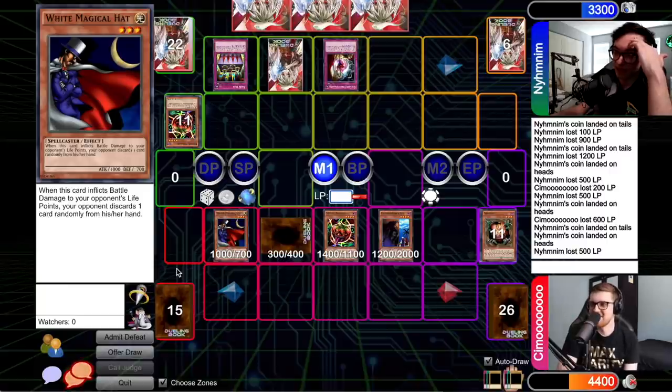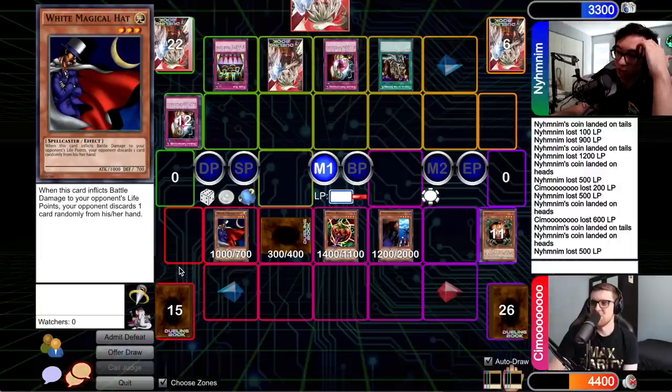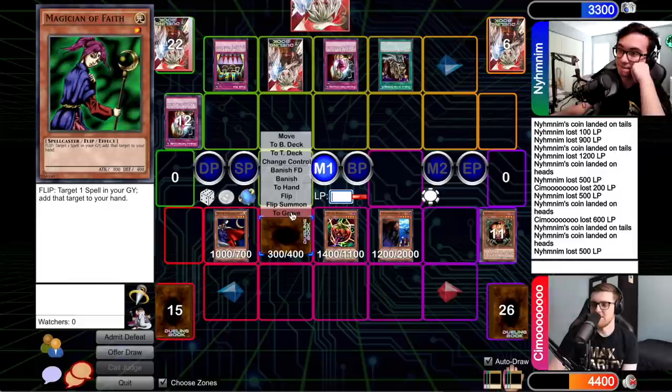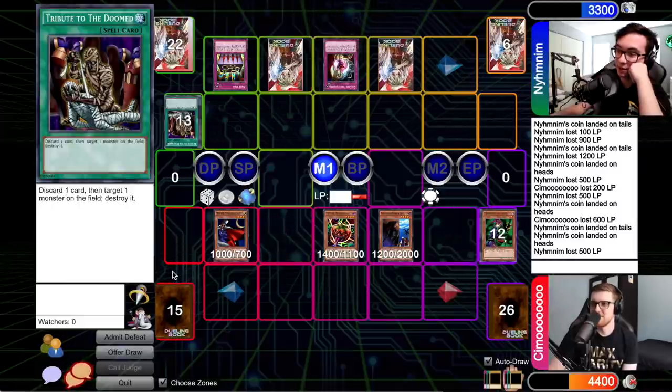Yeah. All right. I think I'm going to have to... This is going to look weird. This is a tough choice, too. I'm going to activate a Tribute of the Doomed. Okay. I'm going to discard another copy of Ominous Fortune Telling. Ooh. You might think I would hit that white magical hat, but I think I have to hit this Faith. I can respect that. That's fine. So I'm going to hit that Faith, set a card, and I will end my turn.